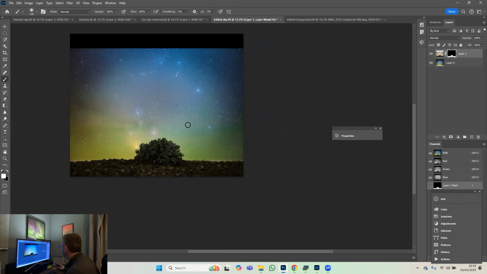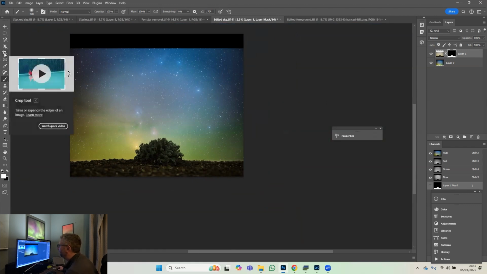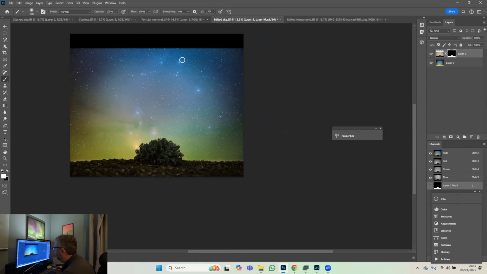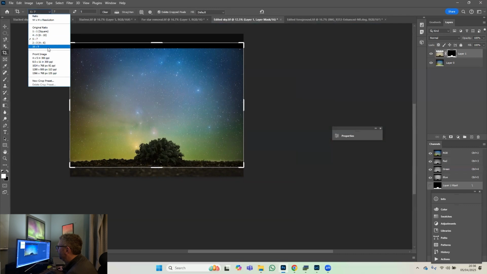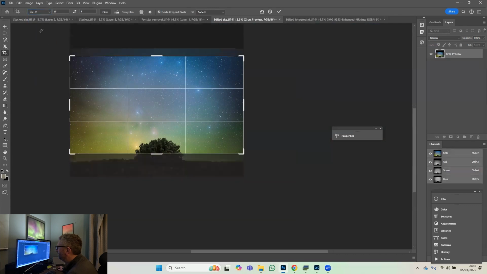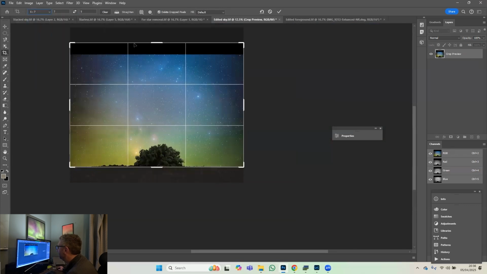So that's the basic image. I now want to get the crop sorted on this, and what I really want to make sure with this crop is I'm capturing all of that scorpion's tail here. So the 3 stars here that sort of almost create like a cup around Rho Ophiuchi over here. So whatever crop I go for, I want to make sure I've at least got this star at the top. So I think probably a 5x7 will work best. A 16x9 will be too tight, so I think a 5x7 is probably the right crop to go with.